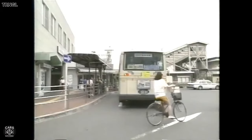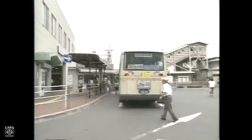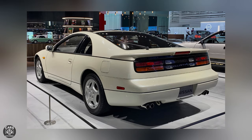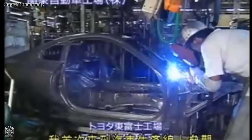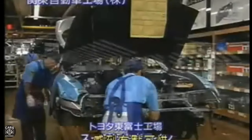By the early 90s, the Japanese had gotten rather good at making sports cars. Customers were being spoiled by cars like the R32 GT-R, Mazda's MX-5 and RX-7, the Honda NSX, the Nissan 300ZX, and the Mitsubishi 3000 GT. Toyota needed to do something extraordinary, and so the A80 program began in February 1989.